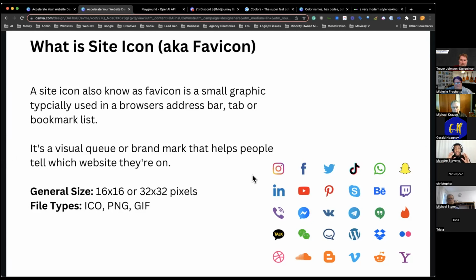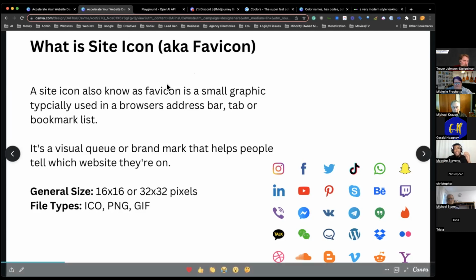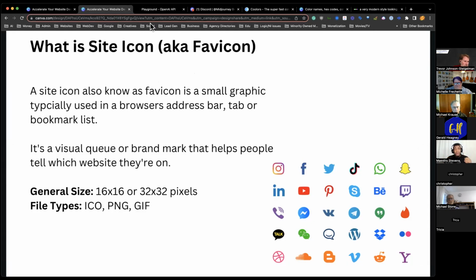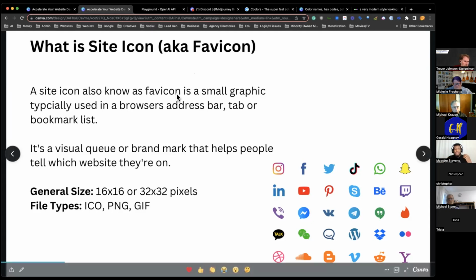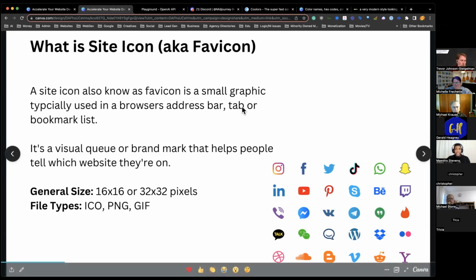You need to create a brand mark or a logo specifically for another use case, a smaller use case, right? These are typically a smaller use case, and you don't have much real estate. You don't have much room to do what we all like to do with our logos and get fancy and go really, really cool with it. No, you have to be very simple and very clean and clear.